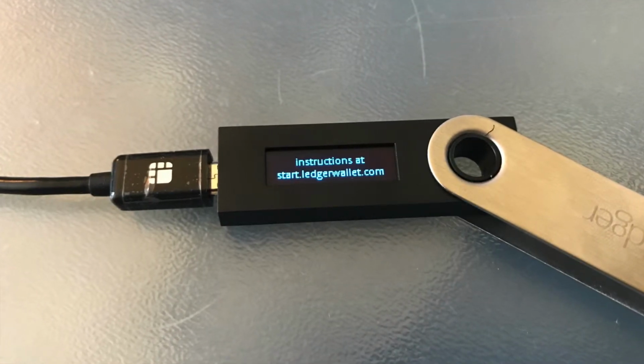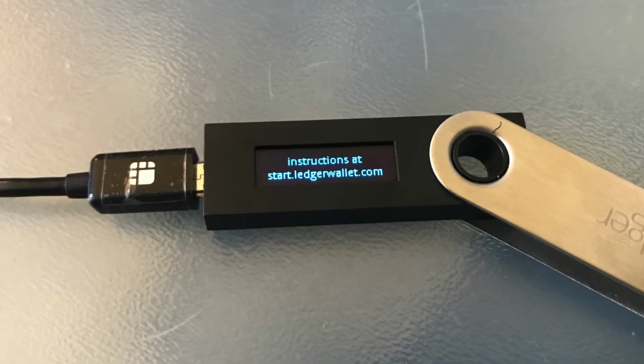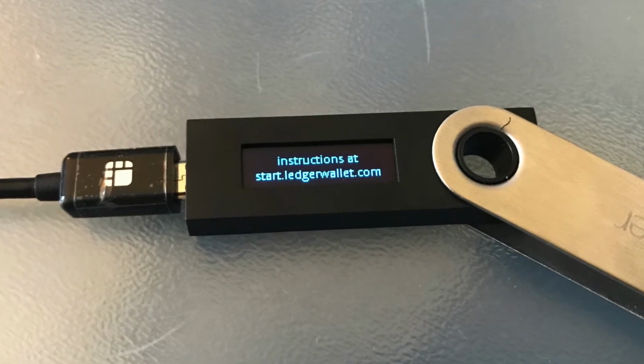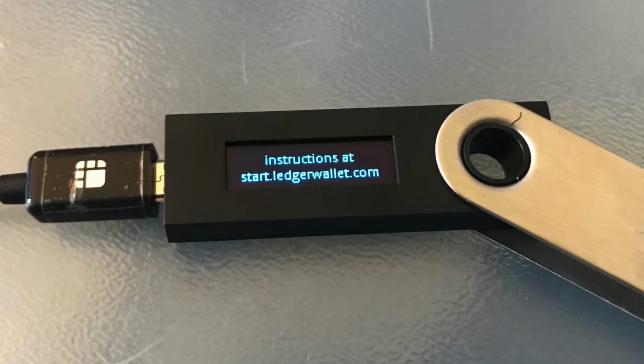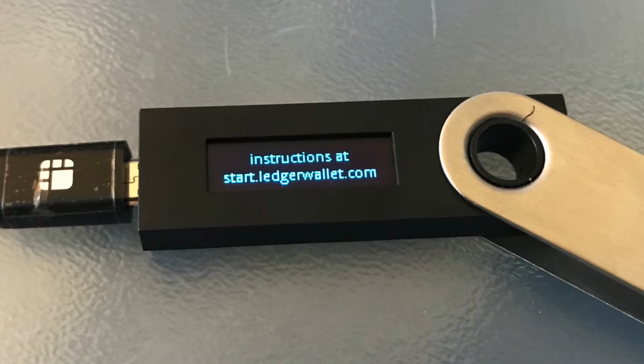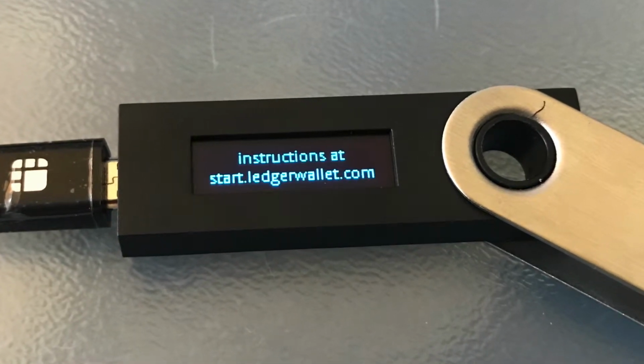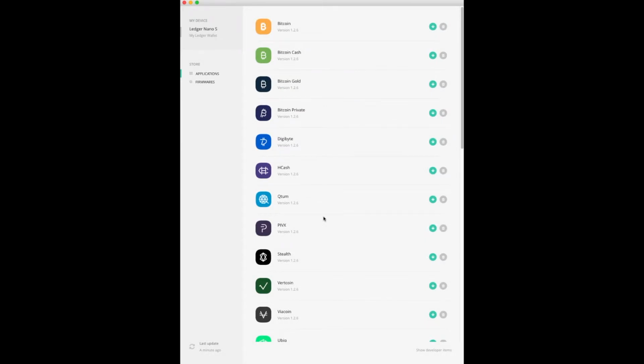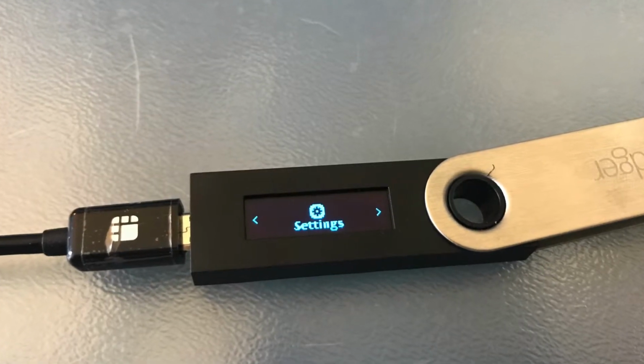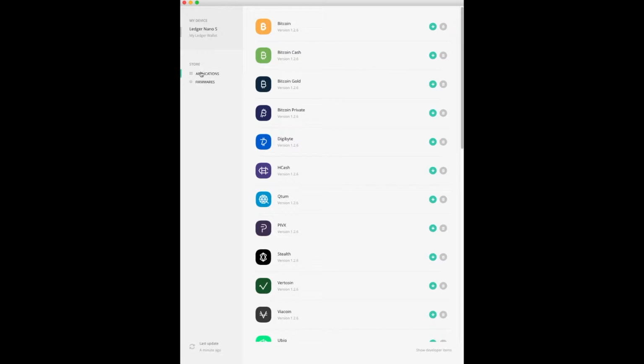If you don't have it already set up, please refer to the show notes. I'll put some links of tutorials on how to use them. And always make sure you have the latest firmware, that is to say, the latest software that runs your Ledger. You may need to add the Ethereum application to your Ledger. I've started off, as you can see, with a Ledger that's completely new, reinitialized. And I have, of course, the latest firmware. So always make sure you have the latest update to the firmware for your device so as to ensure that you're as secure as possible.